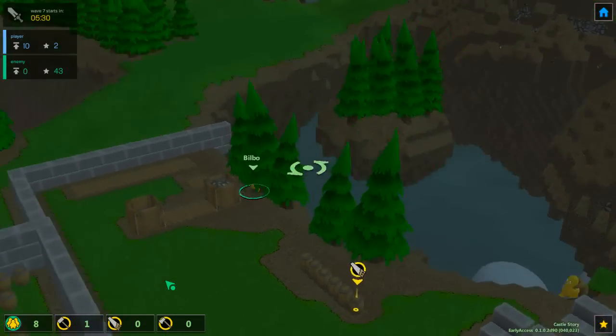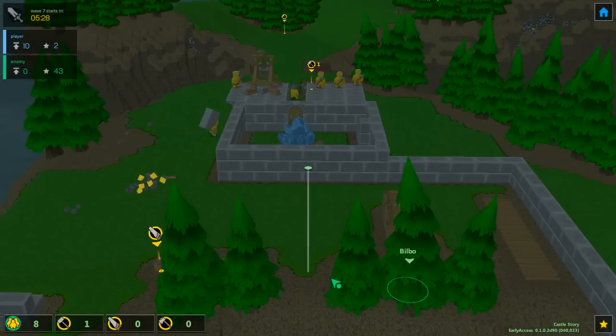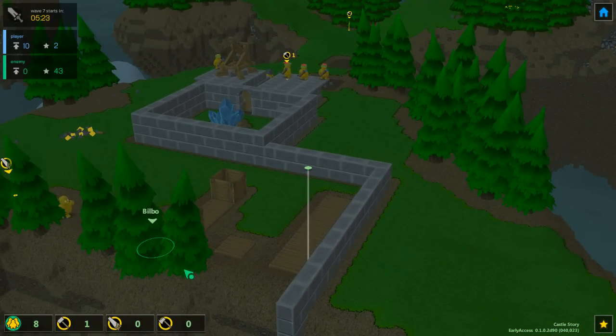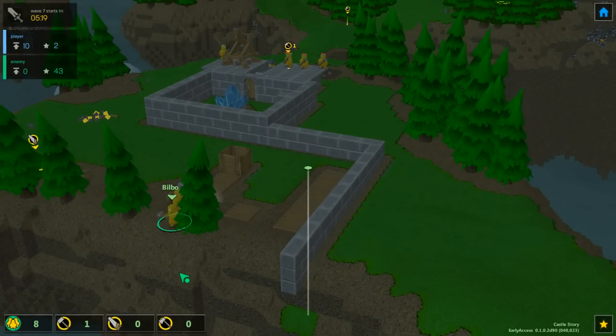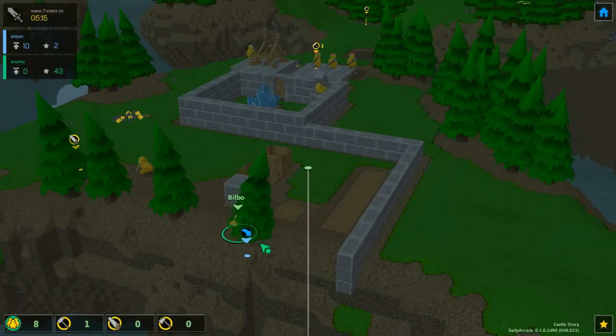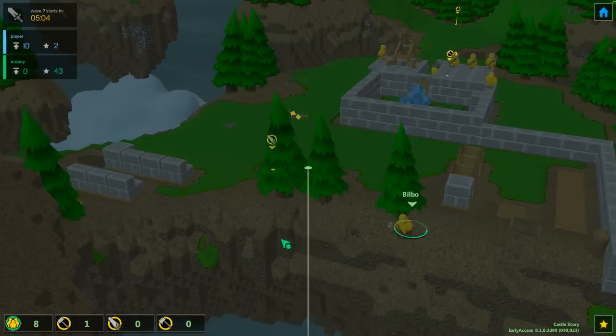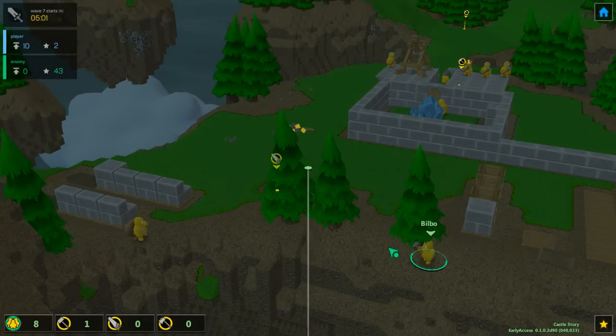Alright, it's probably gonna fall off the edge, but yep, they all fell off the edge. Alright. Crap, two of them fell off. Okay, chop it, Bilbo. Get chopping, my friend. So you can kind of shove it while you're doing it if you need to try and knock it away from the edge.